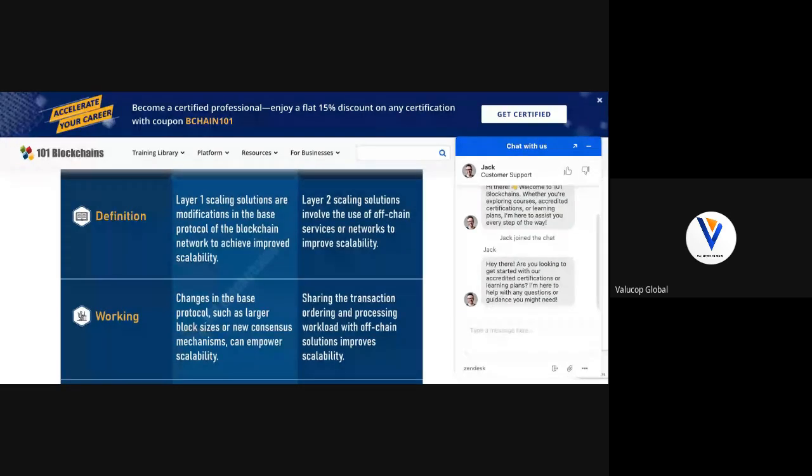So it now becomes a duplex. Now you can have 10 people down and 10 people up. There's a way you can expand upward. You can add things like a veranda. You can add pillars to increase the floor. So maybe even the people that used to stay down can stay up and feel more comfortable, because there's now more room. That is the need for layer two. On layer two we can build more apps without congestion, and it becomes more affordable. People can do transactions that are affordable.